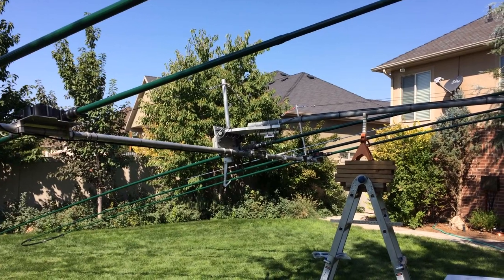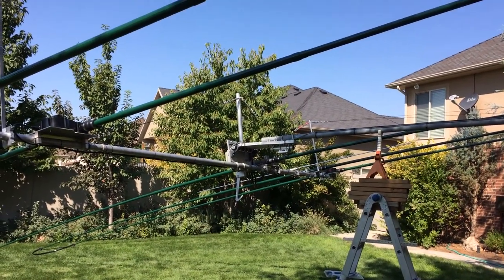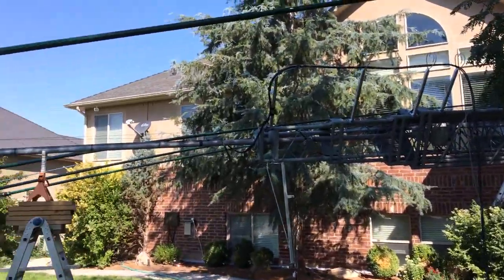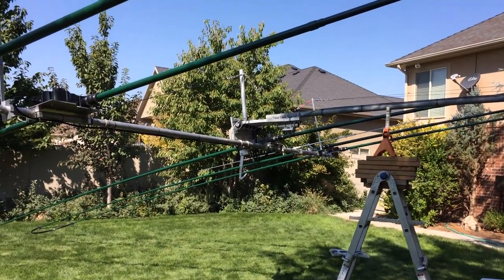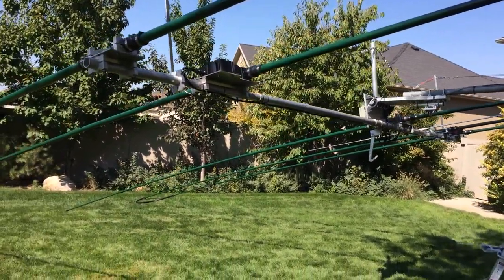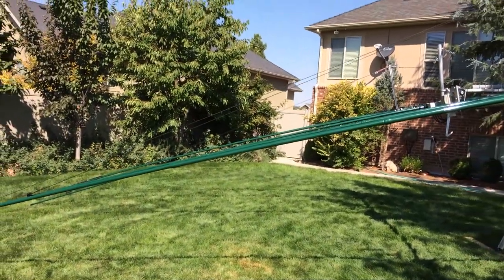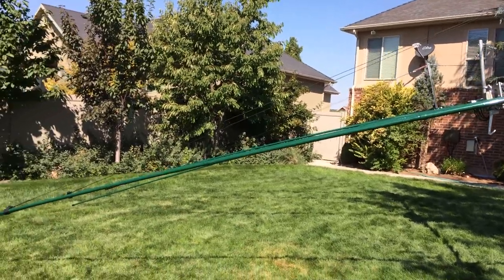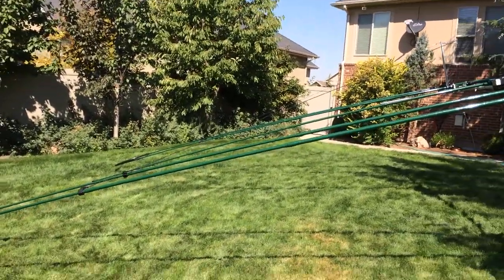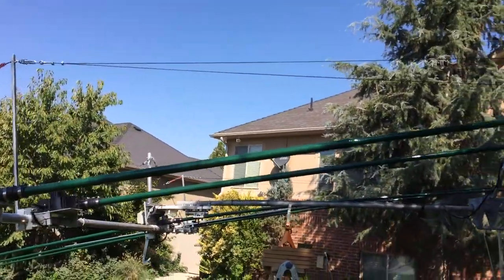After an early morning on Labor Day, the beam is ready to go up. I'll switch over to a slow-mo video after this one and hopefully the crank-up will be smooth. With a lot of help this morning from my XYL N7 Energy — she's got more energy than I have. I got the element trusses on for the trombones and I'm real happy with that. I've got them a little bit higher than the center element — this is a DB18 and not the E — so they'll look nice up there. It's just purely aesthetics, I guess. I like the fact that those trombones are a little more horizontal, though they're still bowed down, of course. In case any water gets in there, it'll work its way to the end and to the drain holes.